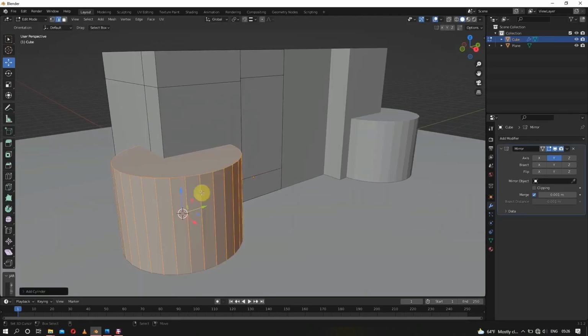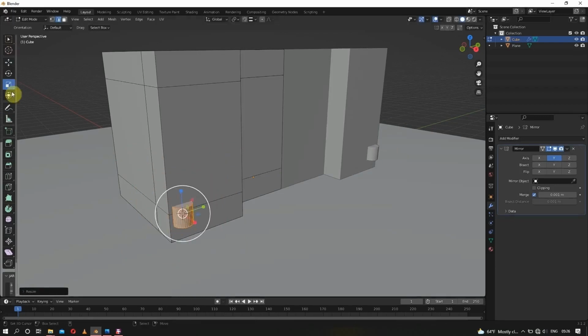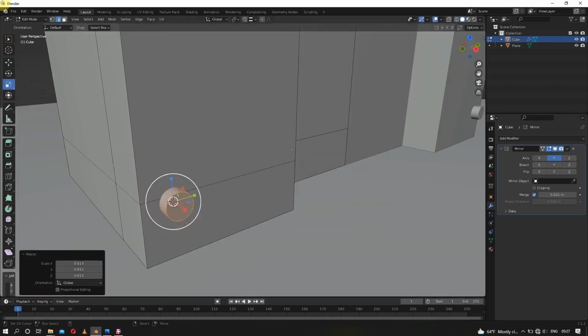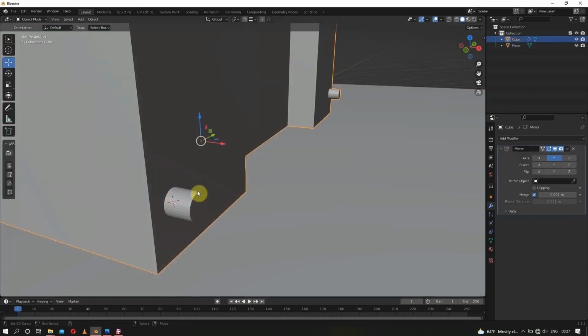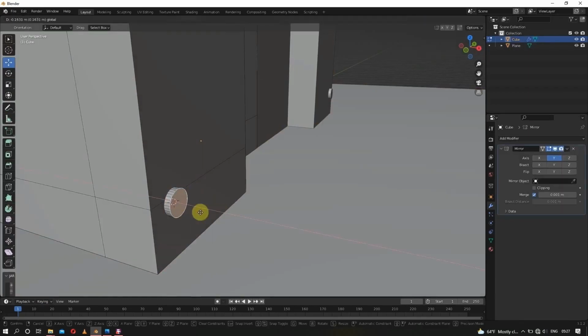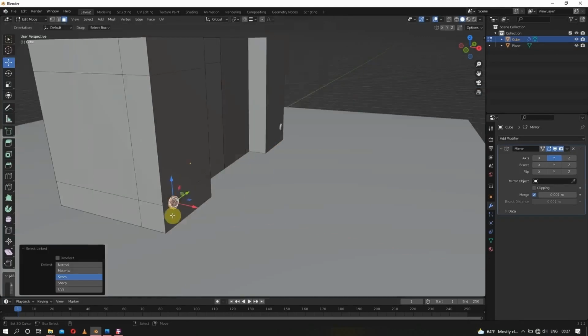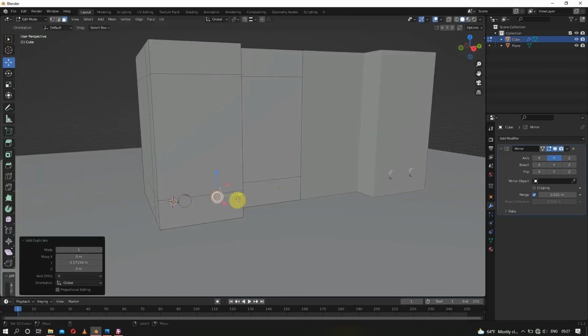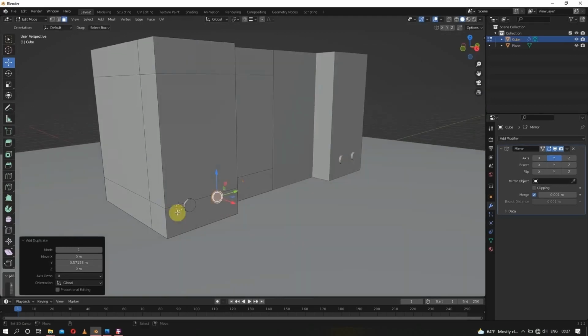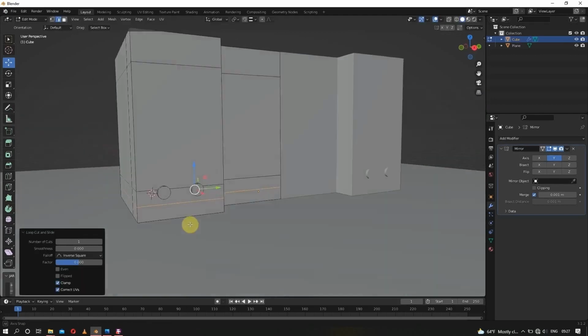Let's add a cylinder to make it look like the segment on the statue. Shift D to duplicate and create segments.